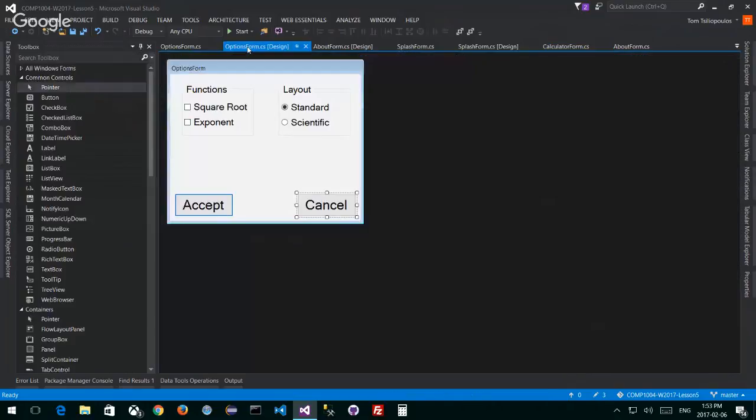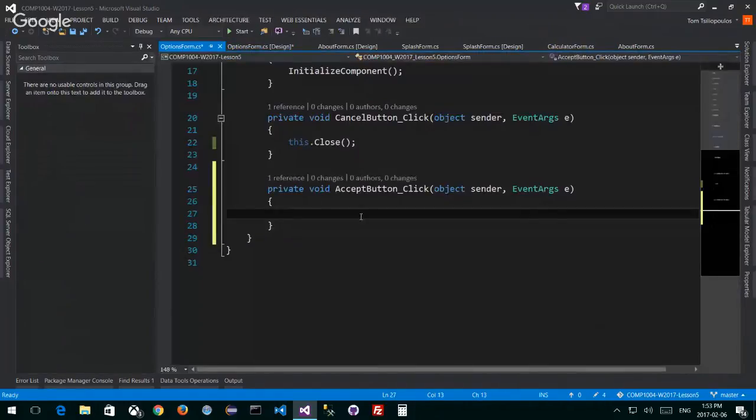We can test for this, and so now let's make the accept button. All right, so here's my accept button, and then I also want to do this.Close at the end. Either way, we're going to close the box. But I want to be able to transfer information back. That's the trick. How do we do that?